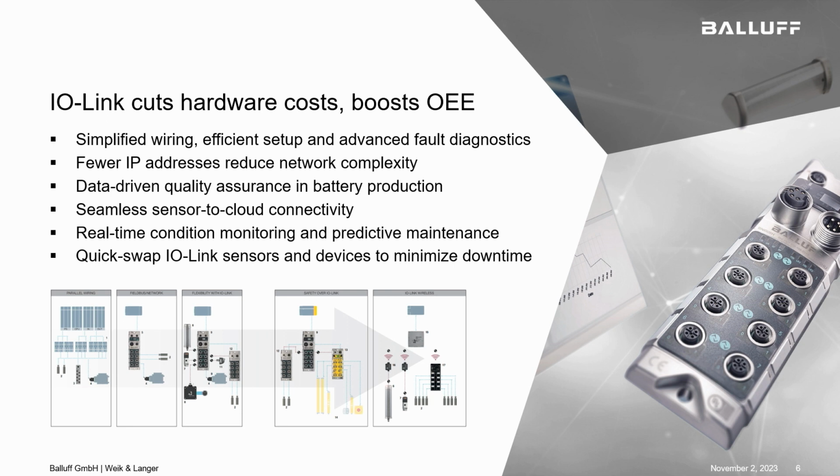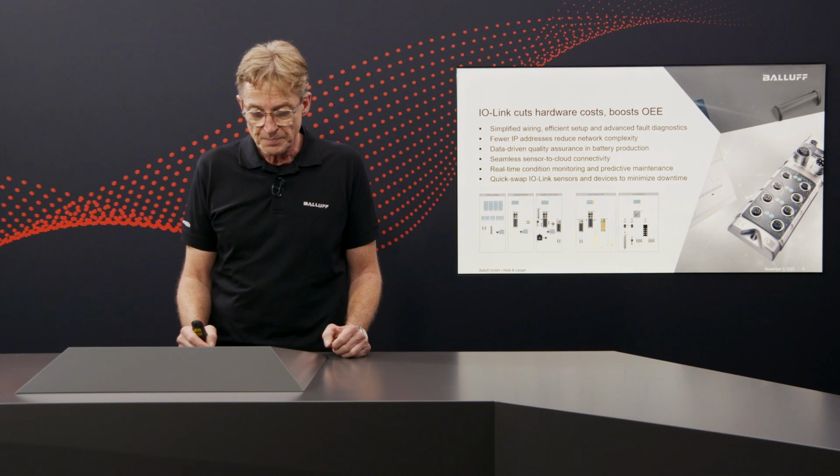We have data-driven quality assurance in the battery production according to all this additional information, making the application more transparent. And a seamless sensor to cloud connectivity. That means, where do I need this additional information? And we now have a really smooth path to the IT world to transport all this additional information, like internal temperature or humidity information, temperature or vibration and all these kind of things, to the IT world.